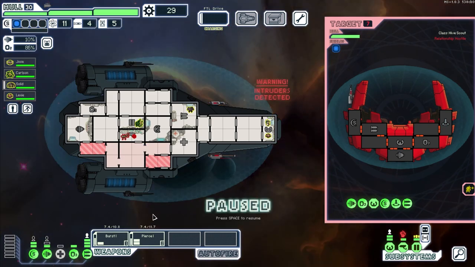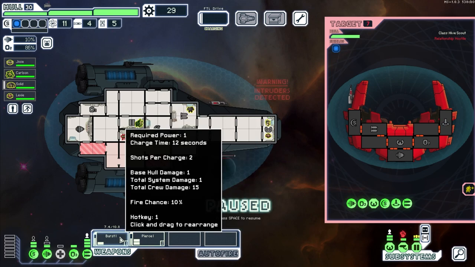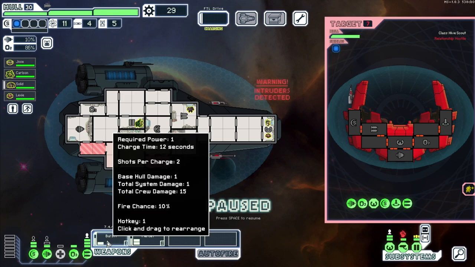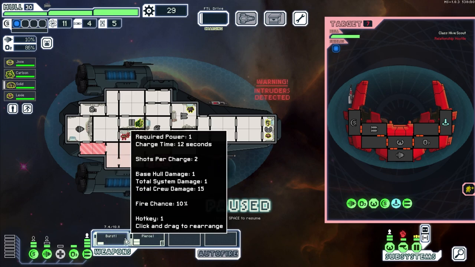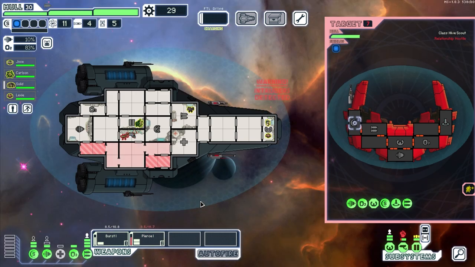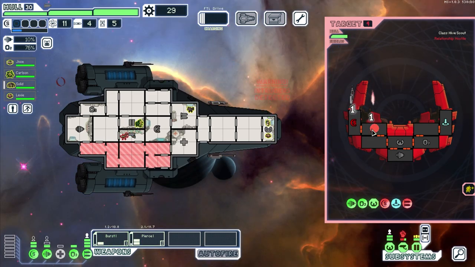Okay, so we'll just trap them in there. So what does a pierce do? It's shield piercing 1, shots per charge 2. So that's very simple. Do you have a shield piercing? What the hell is that? And then burst 1, shots 2. So I think what we should do is send the piercing shot down there, and then we'll give it a little bit of that.